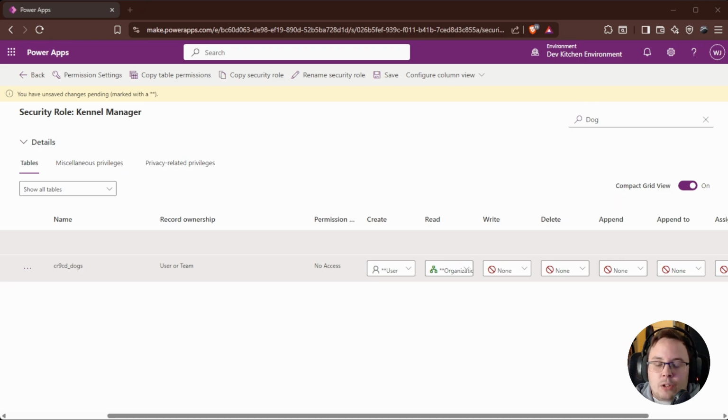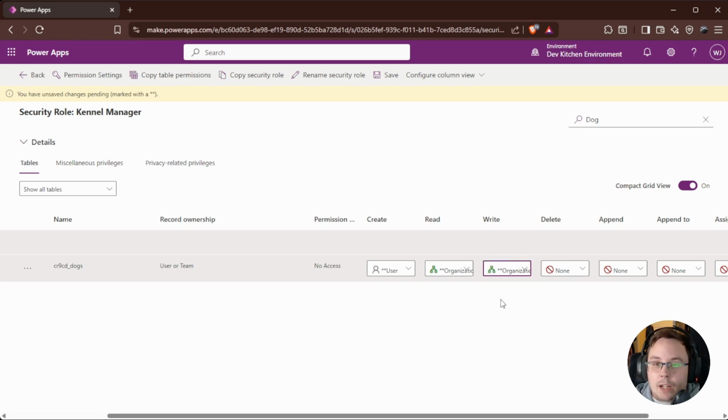The write permission allows an individual to edit and update an existing record. And again, this allows us to set the permission level and kind of widen the scope. Now, for your first ever security role, you may not be working with business units. If you don't have a business unit set up, the two that are used are essentially user or organization. You're either giving them access to just their own records, or you're giving them access to everything. Without business units, the business unit and parent-child business unit permission levels don't have an impact.